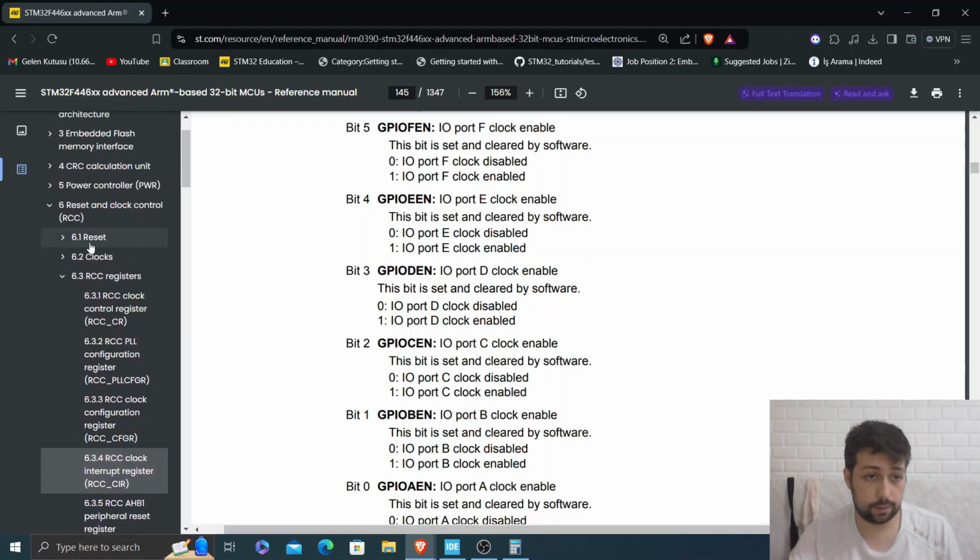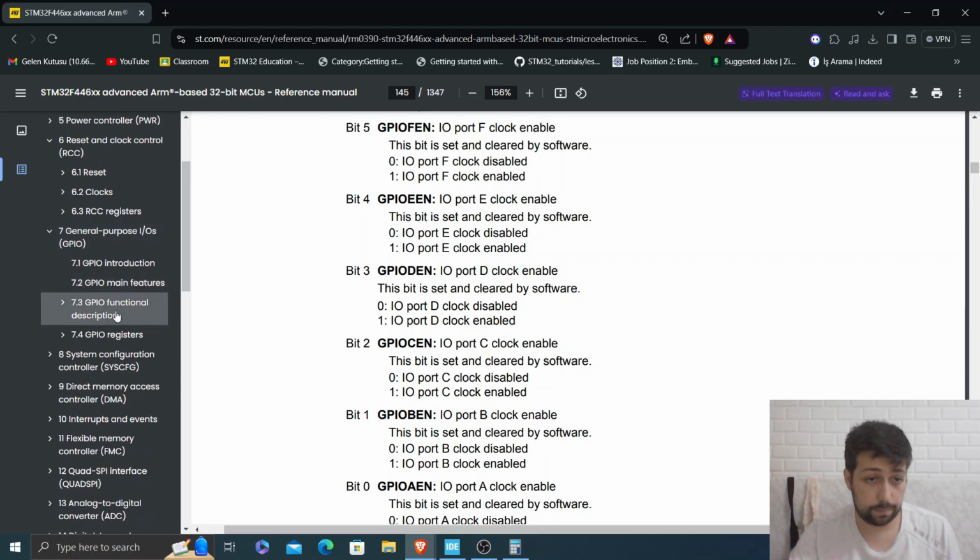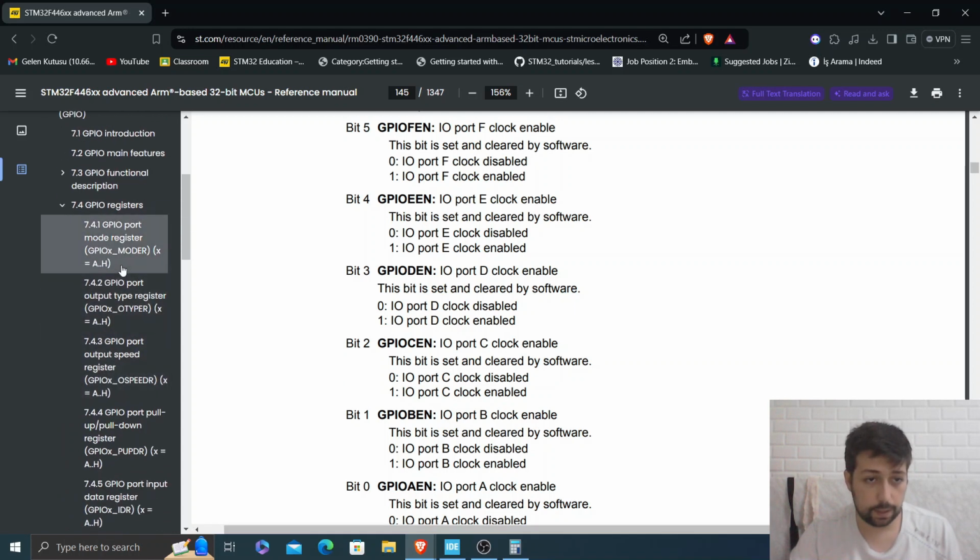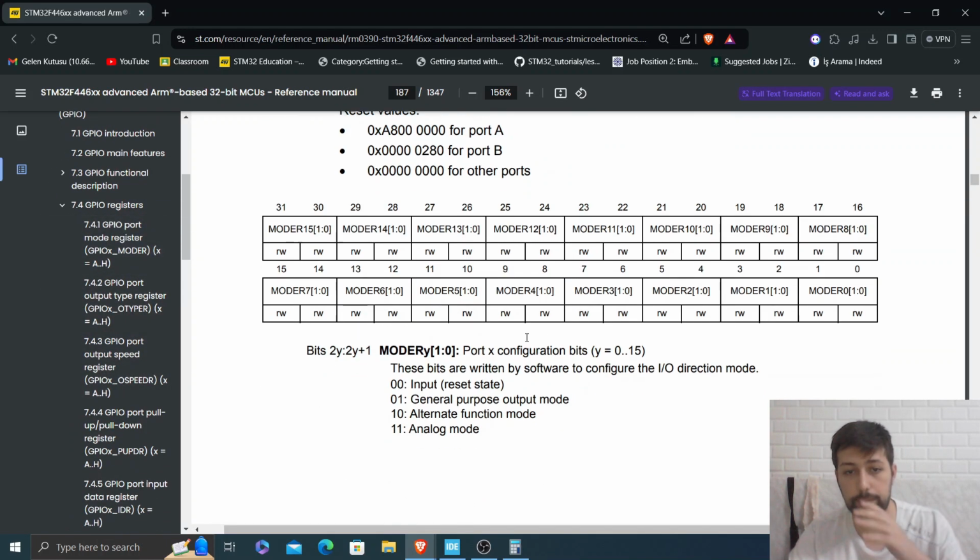Now we have to set the C13 GPIO and mode registers. I'm using PC13, right? It's the default button, so it's there. It's bits 27 and 26. But I want to use this as a button, so it's an input. I'm taking an input from outside. So 27 and 26 should be 0 0.